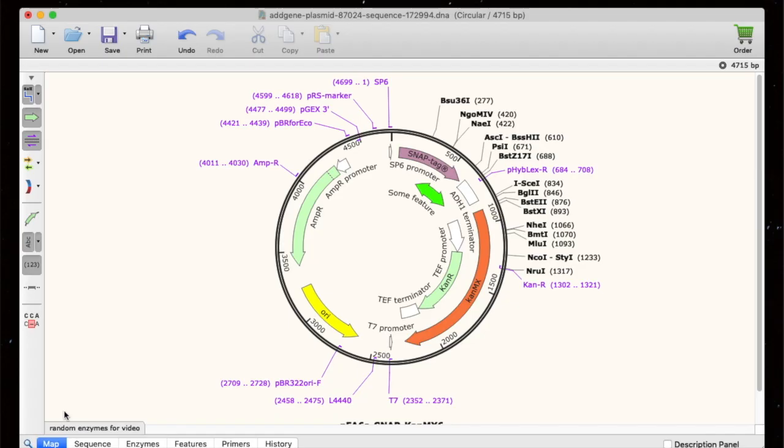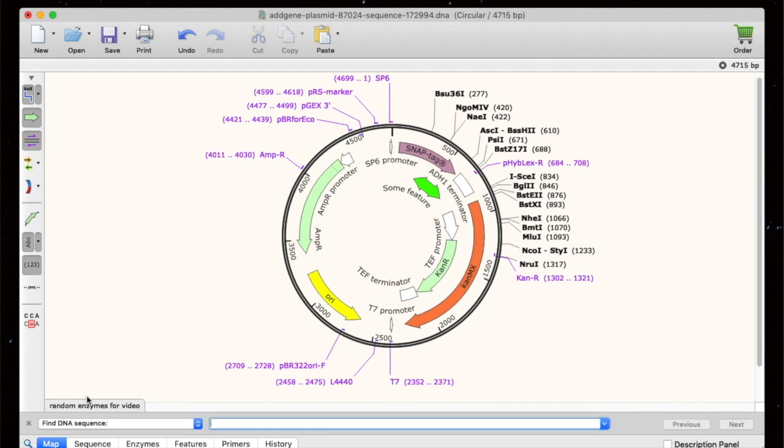Along similar lines as DNA sequence manipulation, you can also search for a certain DNA sequence in your whole plasmid or your gene of interest, or you can also look for other different features. So all you have to do is press Control F, and then you can toggle what you want to look for. So you can look for DNA, enzymes, features, and then once you've finished, you can type in what you want to look for, and it will show up highlighted on your plasmid or gene of interest.